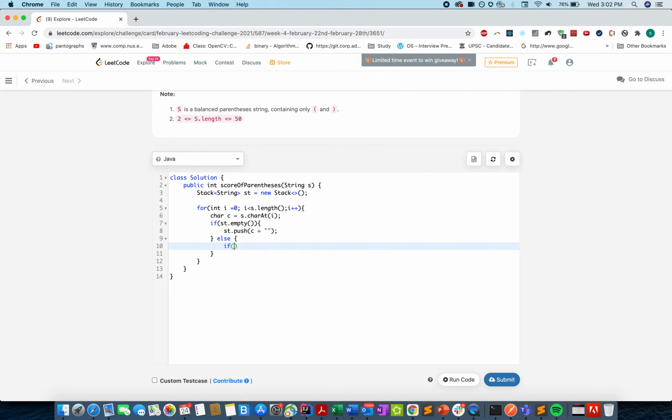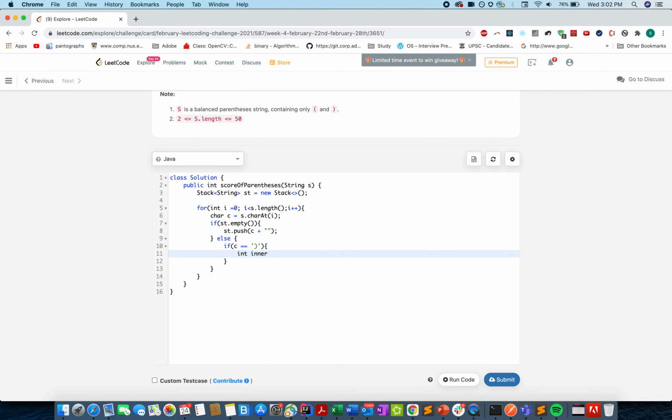And let's check if it is not empty. Let's check if my current character happens to be equal to a closing bracket. If that is the case, what we need to do is pull out elements from the stack till the time we don't witness an opening bracket, since this one is for the closing ones. And let's take a variable that will keep on adding the score.